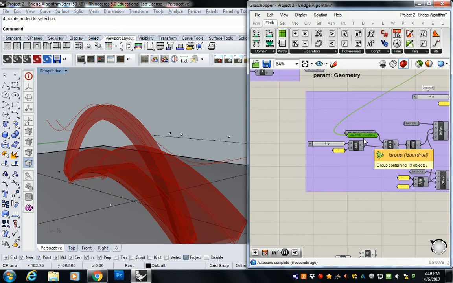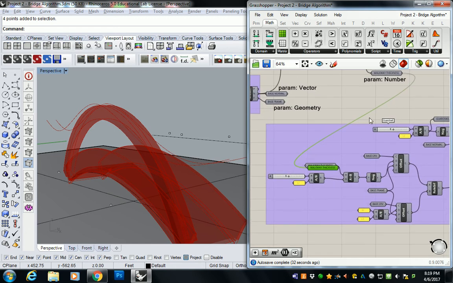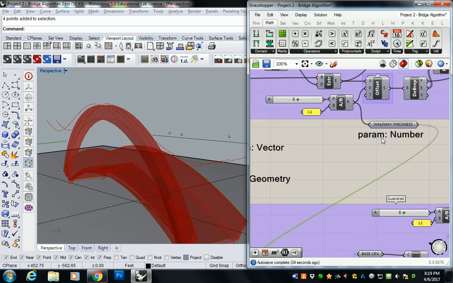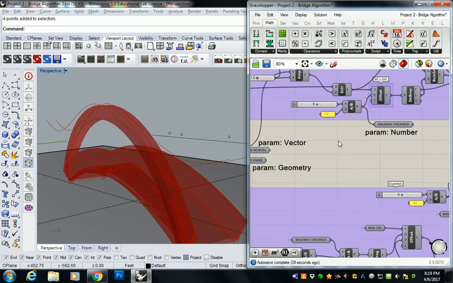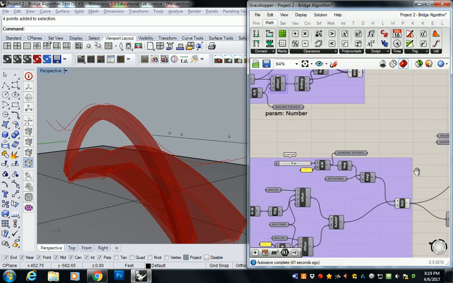Oh, by the way, this reminded me of something. At the very end of class last Tuesday, I noticed that I did something really confusing to you guys. I had 2 values for walkway thickness when one of them should have been walkway width. I can tell some of you picked up on that, so I apologize. So this is not the walkway thickness, this is actually the walkway width. Or no, I'm sorry, that one is thickness. Wait, hang on.